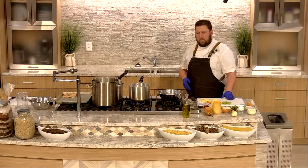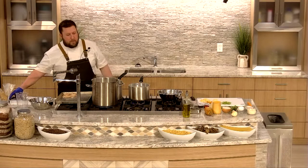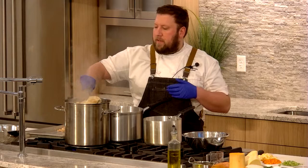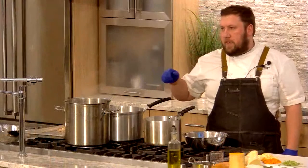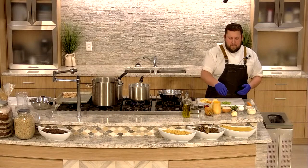What I did was, I went to the grocery store, I got a raw chicken. I take a pot, fill it up with cold water here, put the chicken, this is just a whole chicken, skin on and everything. Put that right into the pot, cold water, and then bring this low and slow, medium-high heat. You're going to bring it up to a simmer. Once it simmers, turn it down to low. Let that go for maybe an hour, hour and a half.